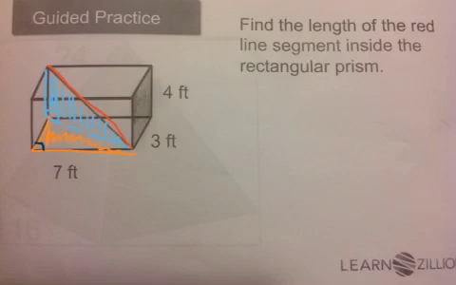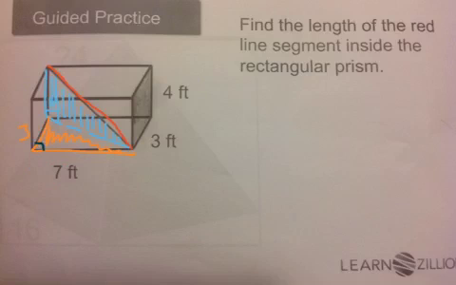So here's my right angle here. And I do know the dimensions of these orange lines. This front part is 7, and this line back here is 3. So I now have my two legs, which are 3 and 7. I can go ahead and do the Pythagorean theorem. So I'll go ahead and do that.